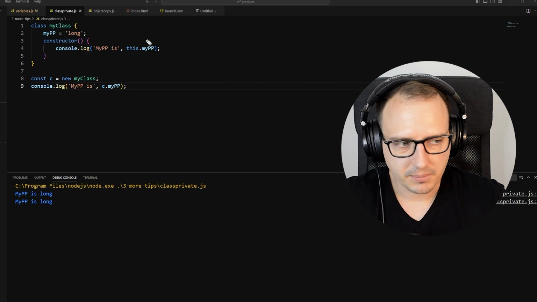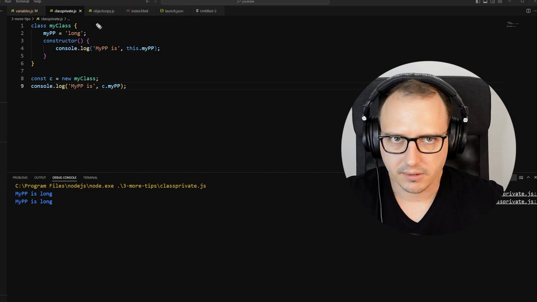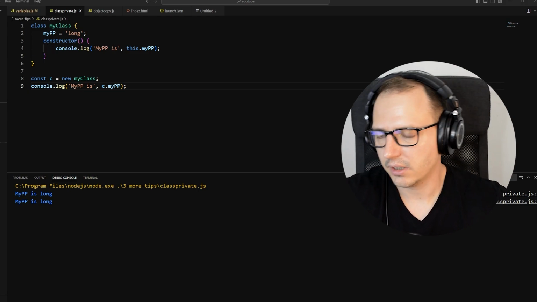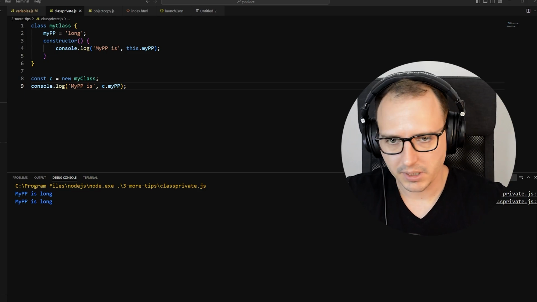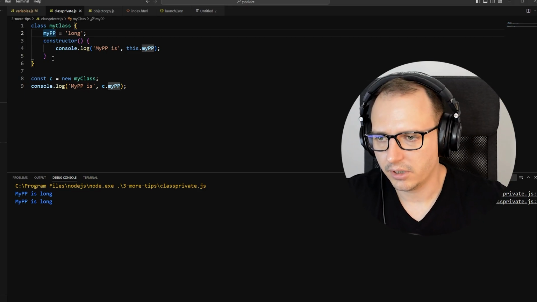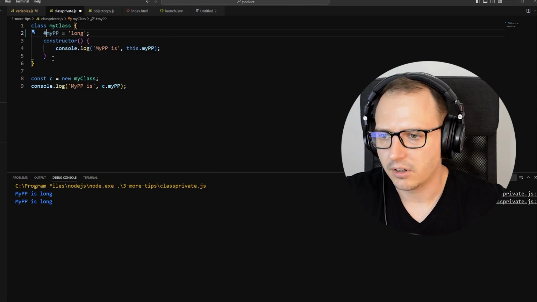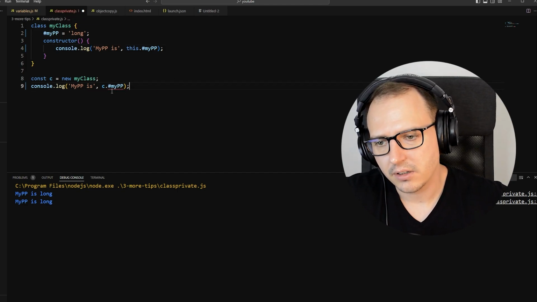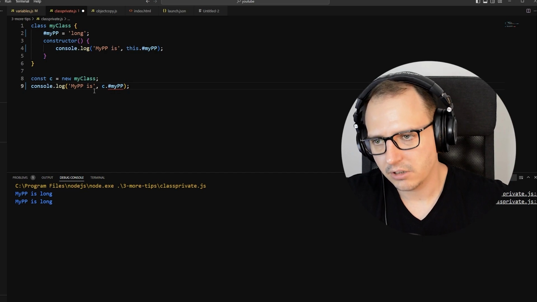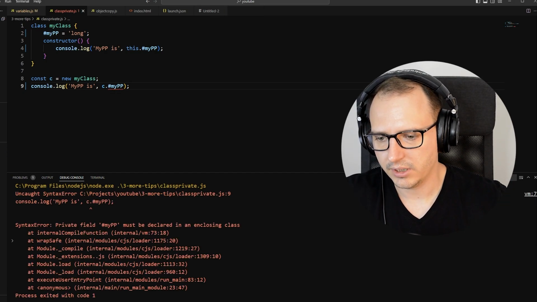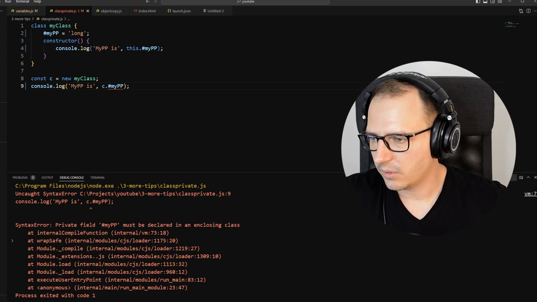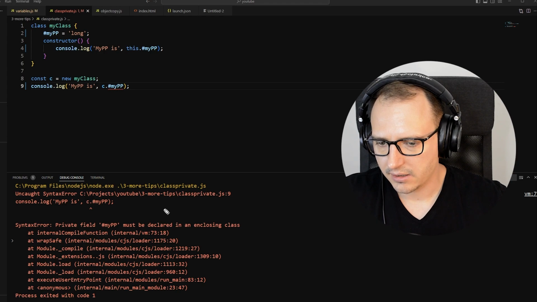But what's this about? The file name is private, class private. What I want to show you is that in JavaScript you can actually create private properties. You can make them private, just like in other languages. All you need to do is change the variable name to start with this hash, okay? And you can also put it in here, and you can also put it in here. And if all goes right, see, it's already on the right. If all goes right, this should give us an error. Will it? Yes, this is a problem because this one here does not exist.